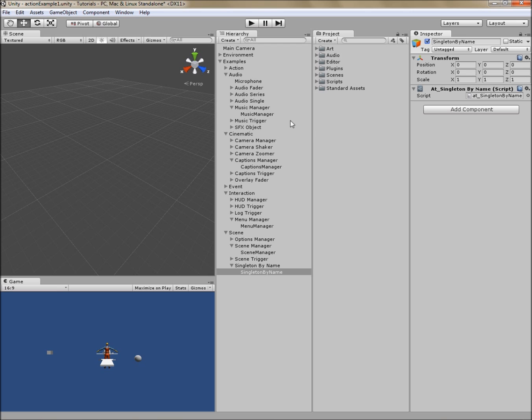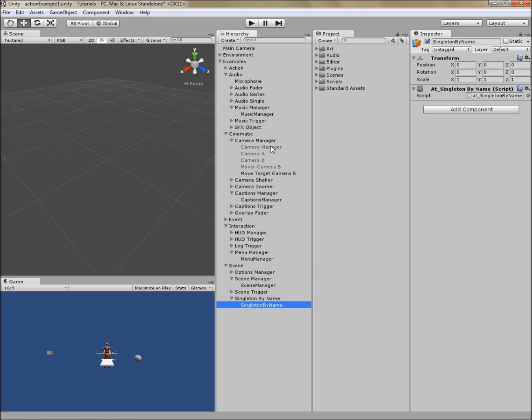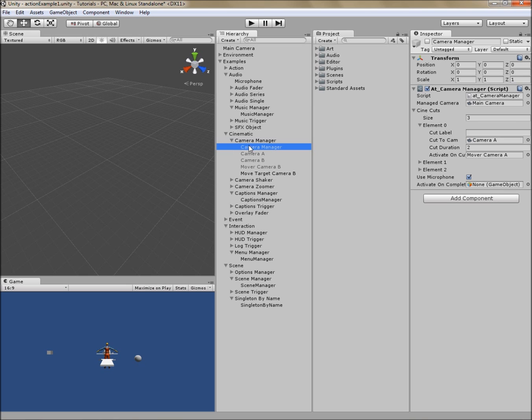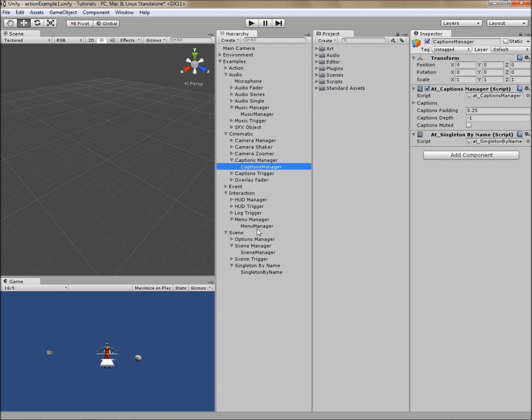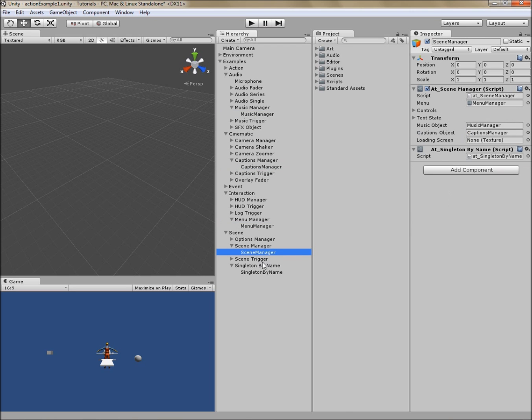In other words, you may notice that I have parent objects on all of these example object tools. And typically they actually match the name of the object I'm going to go over, as in Camera Manager has an object called Camera Manager. It looks exactly the same. But for these particular tools that need to have a Singleton By Name, I've actually removed the space in between so that it is the only name in the scene that has this name. That is on purpose so that Singleton By Name knows to keep these objects around and not worry about the parent objects that are simply there as placeholders.